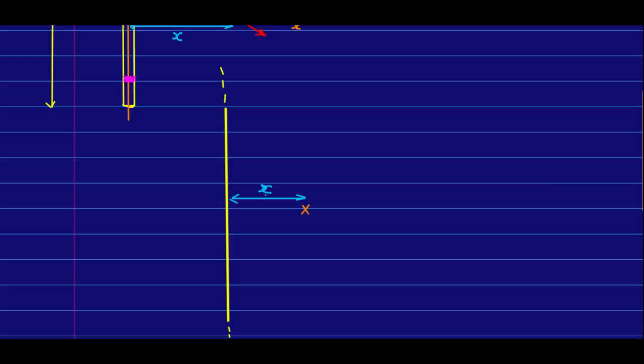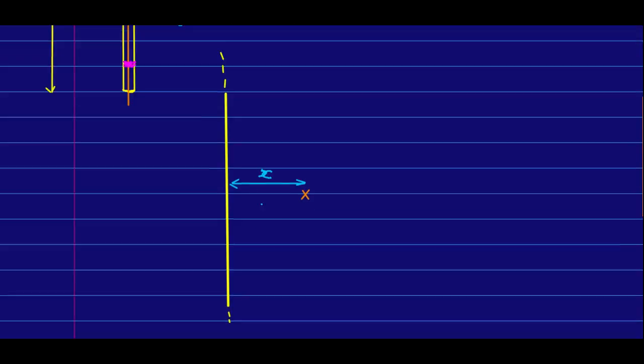So, this is, in some sense, even more special purpose, because not only does x have to be much bigger than the thickness of the rod, x has to be much smaller than the length of the rod. But for long wires and things like this, this is often a reasonably good approximation.